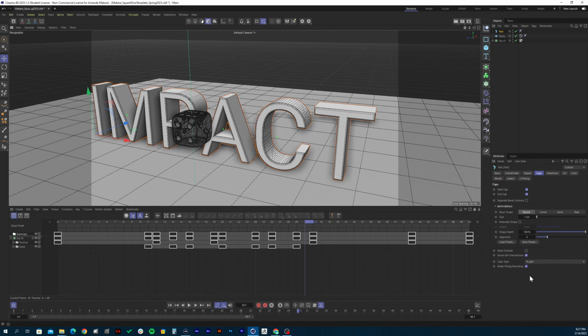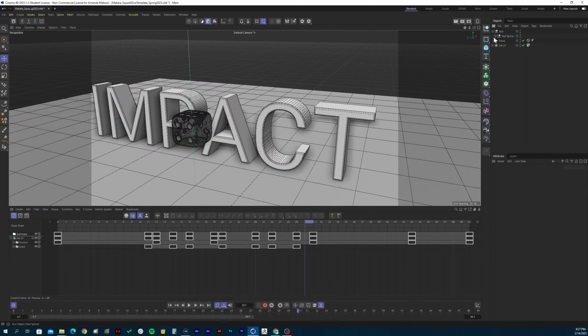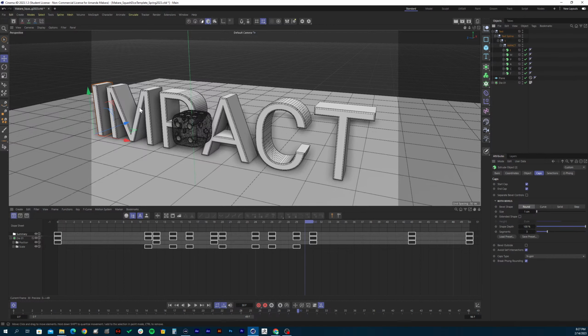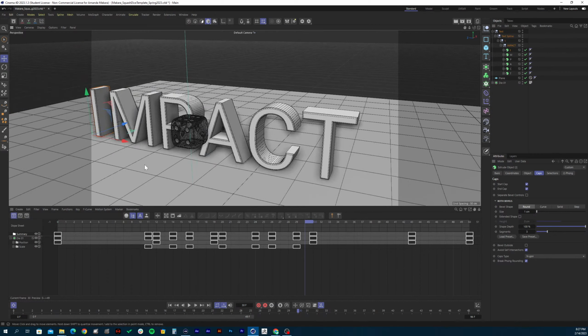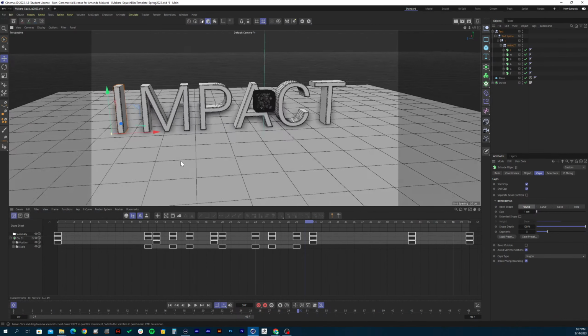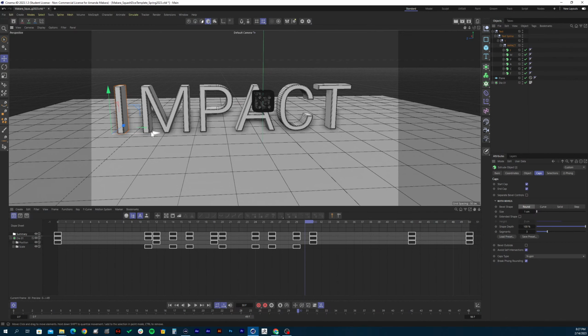Okay, and let me see if I can select. I think you have to hit C in order to take the separate I and move that over just slightly. Let me see what you have to do. There we go. That looks a little bit better. Let me just tap that in just slightly.